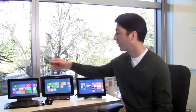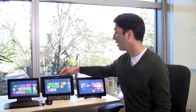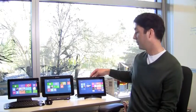Windows on ARM PCs are still under development. These PCs will be built by PC manufacturers and based on unique and innovative hardware platforms like the ones running on these test devices from NVIDIA, Qualcomm, and Texas Instruments. These PCs have a common Windows on ARM OS foundation, all running the same Windows OS binaries, a unique approach for the industry. Our collective goal is to see Windows on ARM PCs the same time as new PCs designed for Windows 8 on x86-64. Let me show you.